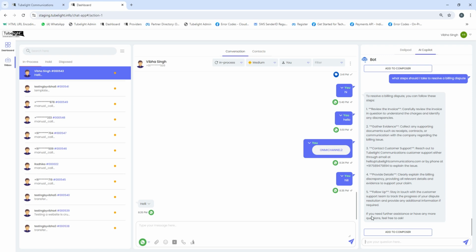That's the idea with this tool: if your support system is responsible for millions of dollars of revenue, because if customers are happy, you are happy, and business is happy, it is win-win. So this is one ambitious project Tubelight currently has in the pipeline.